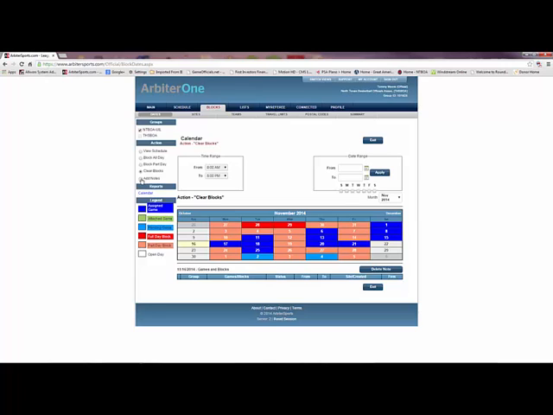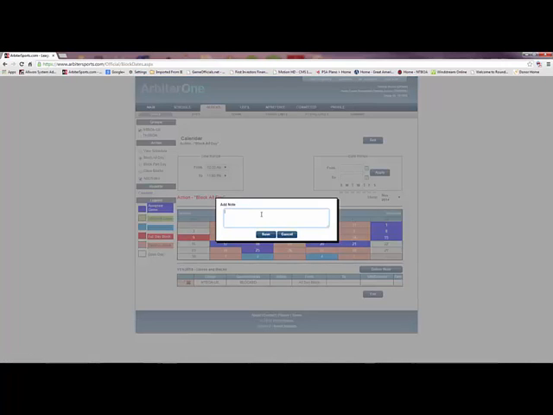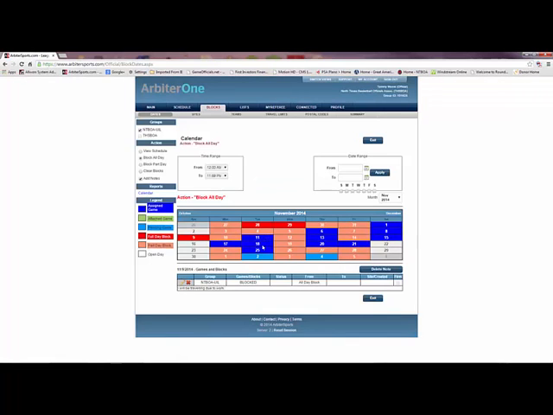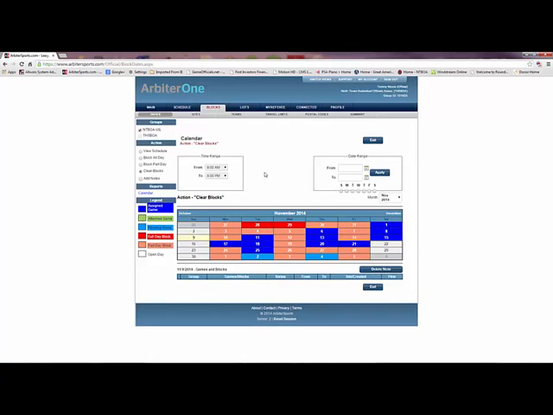You can add notes with any of your blocks. And that screen will pop up. Say, block all day, add note. I blocked all day. I can add a note. It'll be traveling due to work. It can be anything you want. It just gives you a way to add a note to the block and keep track of things if you need to. Let's go ahead and clear that block here.